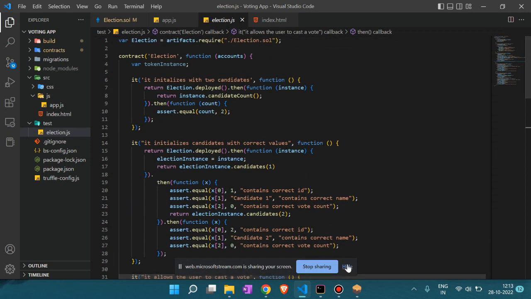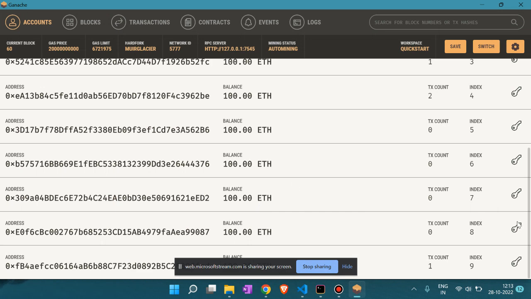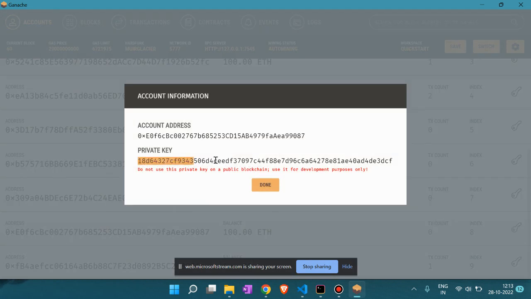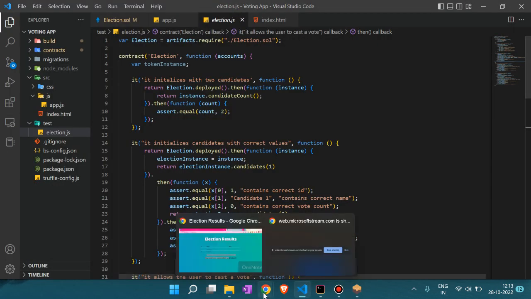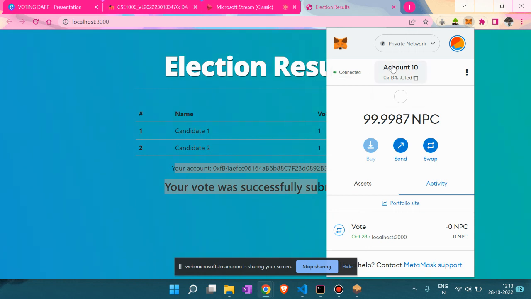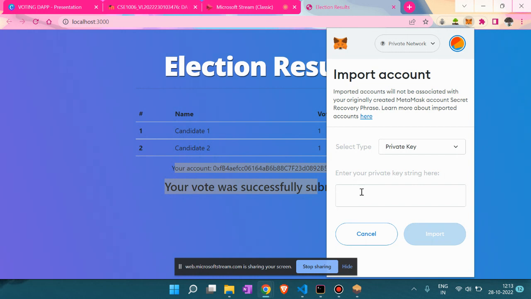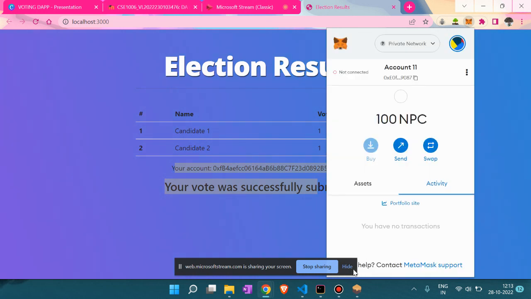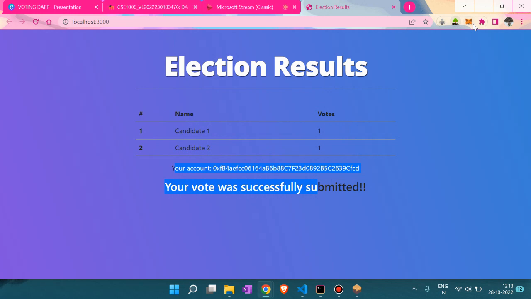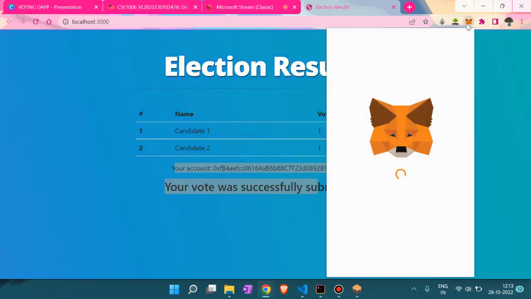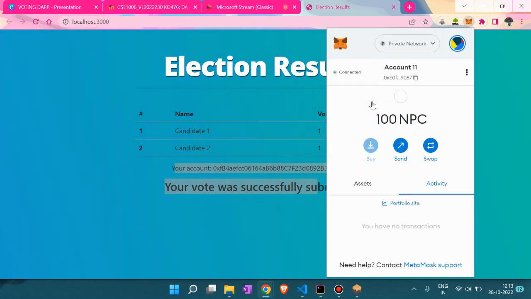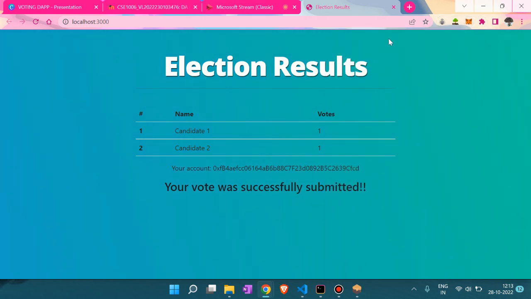So let me show you again. I want to cast a vote from this particular account. I copy the private key, and let me import that account by pasting the private key. The account is not connected, so I need to connect that account. Yeah, it's connected. What is the account address?